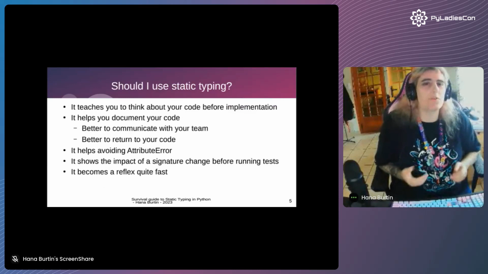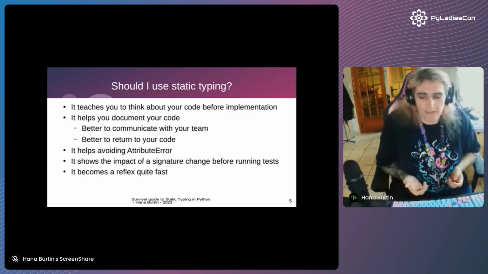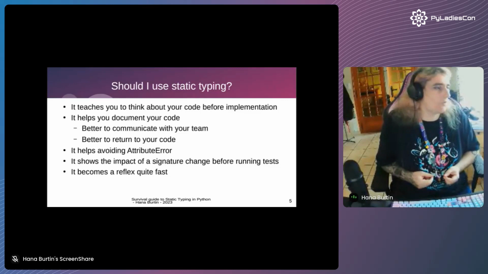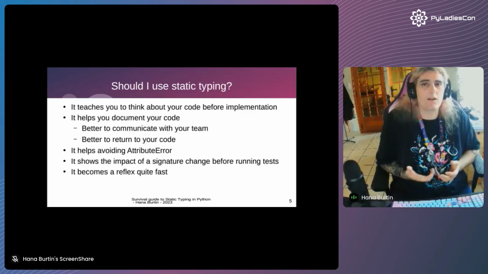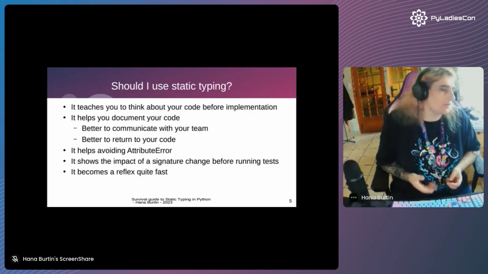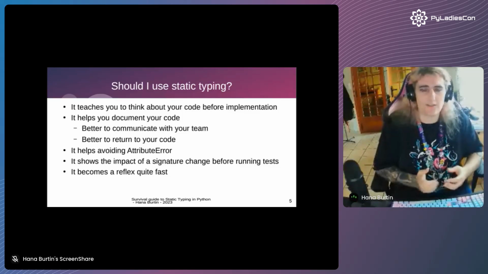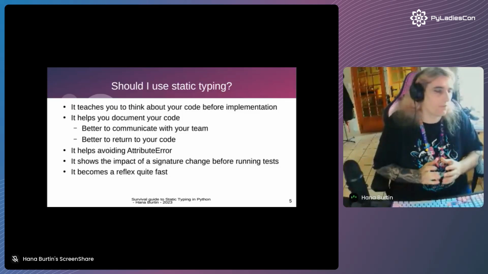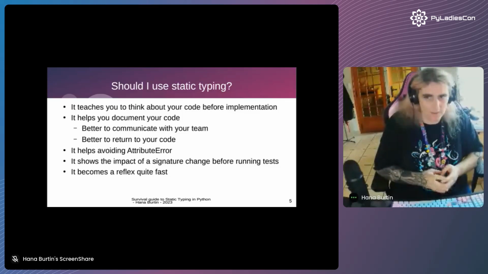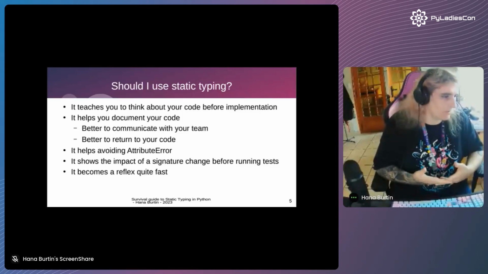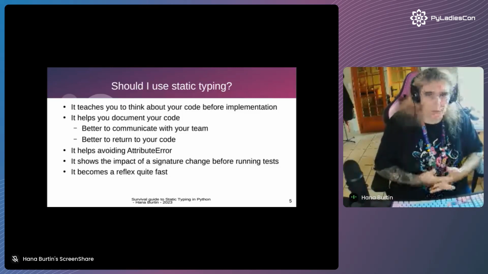But should you use static typing? Because that adds weight to your code, and that's something you need to think about. I think it's really important to understand that when you start working a lot with static typing, and even more if you are not used to it, you will start to think more ahead about your code. You will think of your implementation before writing it, and that will help you become a better developer.